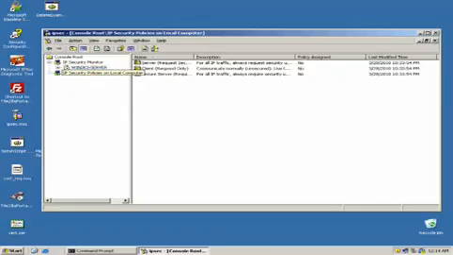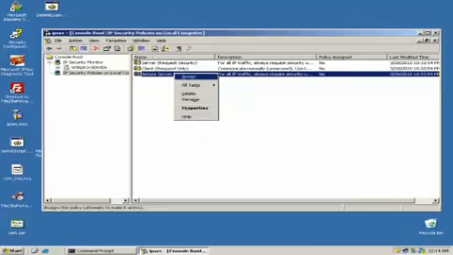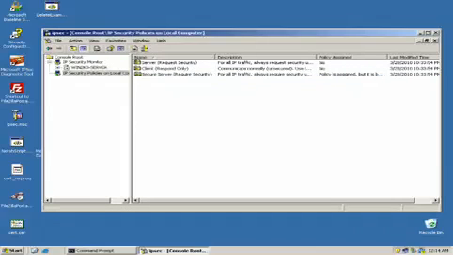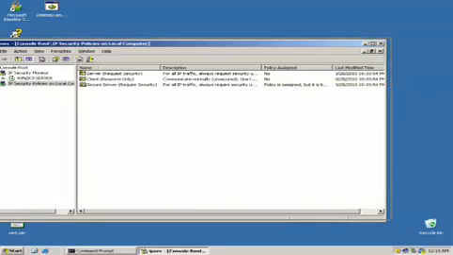Now another interesting thing with GPOs is that if you try to assign local IP security policies, like what we'll do right now, let's just as an example, right click, go to assign. Oh, hello, we have a message saying that even though the policy is assigned, it is being overridden by the Active Directory assigned policy, as you can see right there.